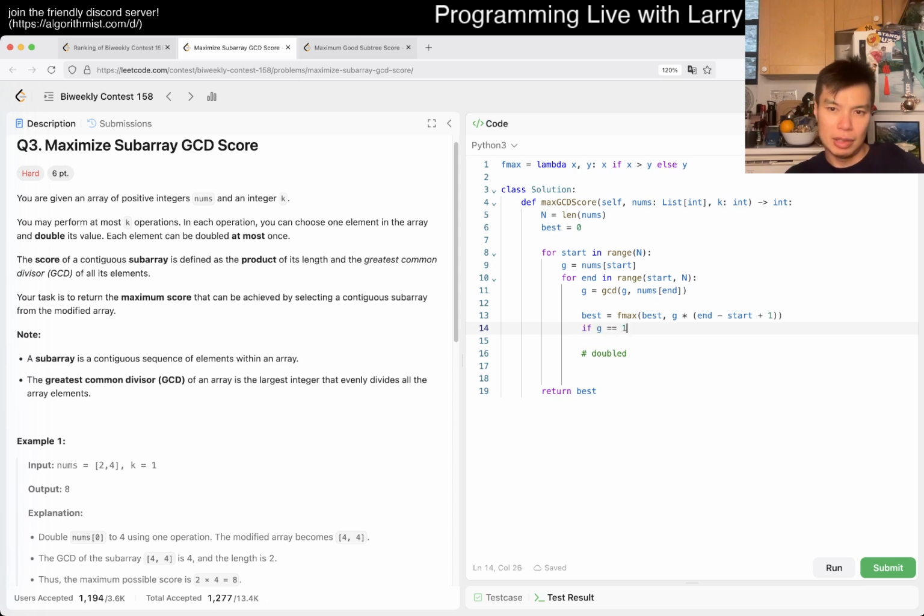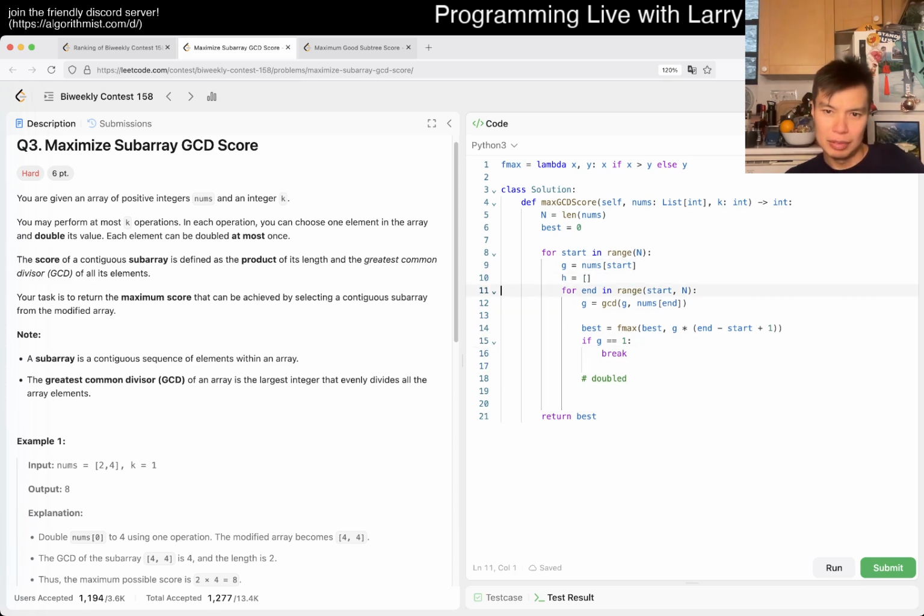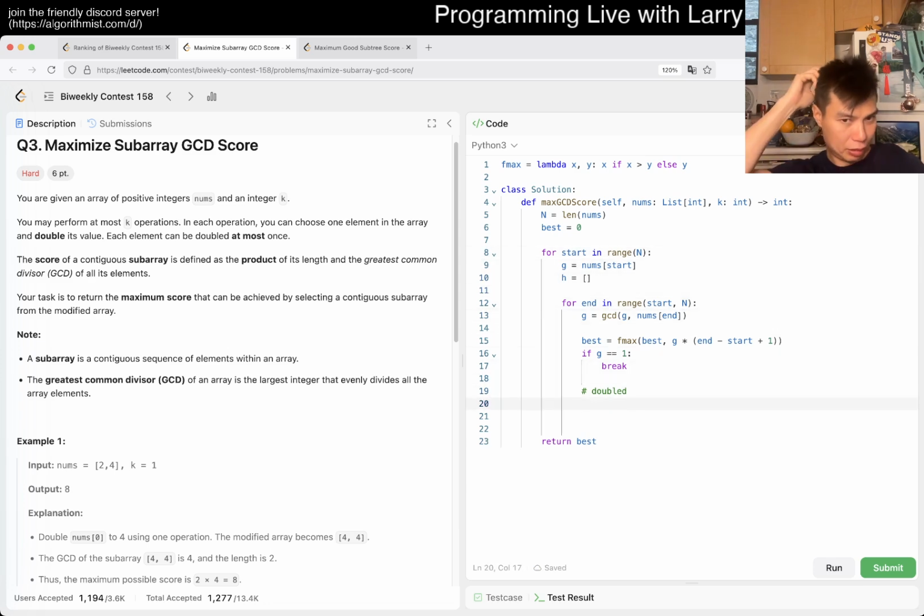So we have something like G is equal to 1, then we break, because if that's the case, there's no way to get it anyway. But otherwise, we have inside. I don't know if a heap is good enough though. It feels a little bit too slow, but we want a max heap.